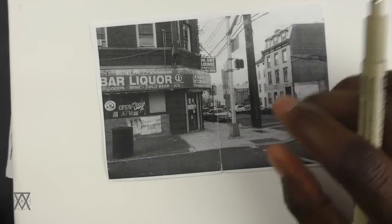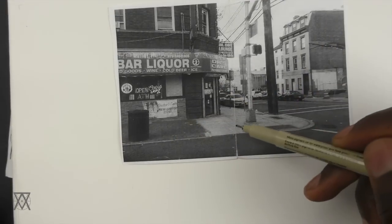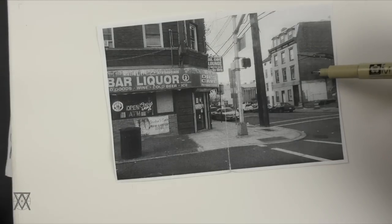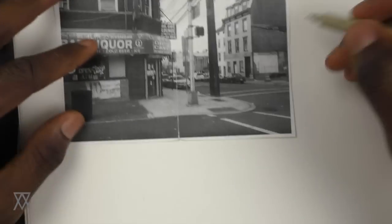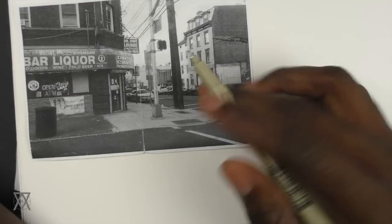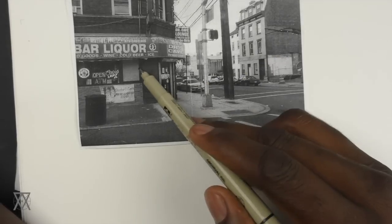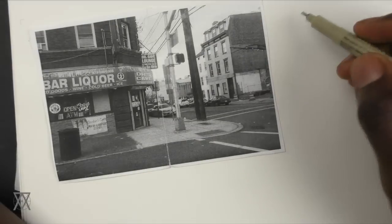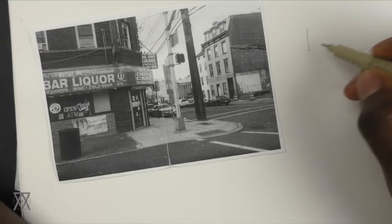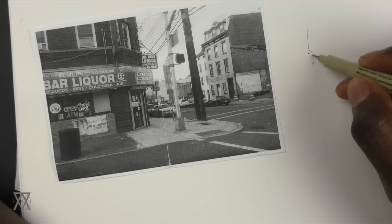Okay, here's a little printout of a picture that I've taken, right? So this is just a simple street corner. But if you're going to do a little sketch of this, there's a lot of information here. You could have captured this building. You could capture, just to give you an idea of what I mean, say I'm going to sketch here, all right? So you don't have to be concerned with trying to capture everything the way it is. You just have to practice relaxing a little bit.